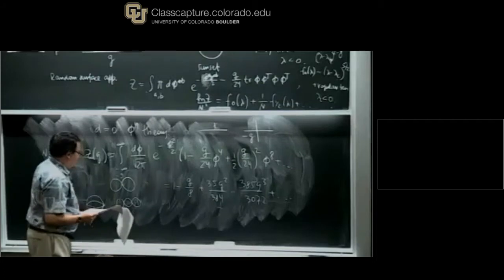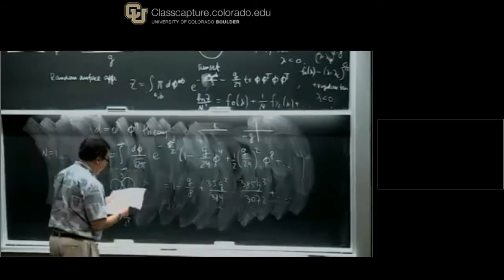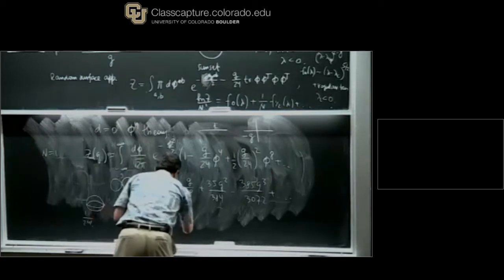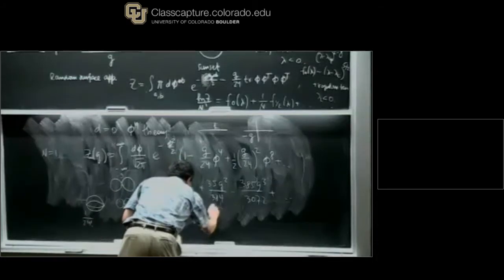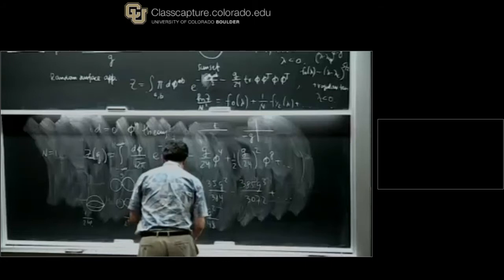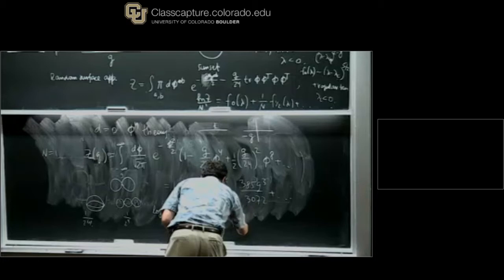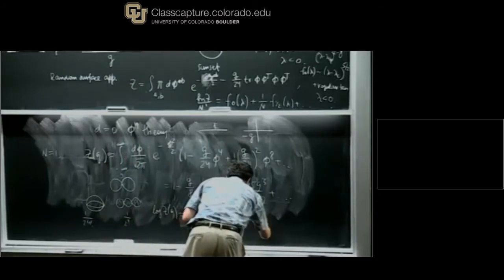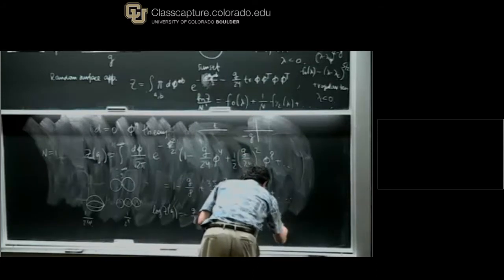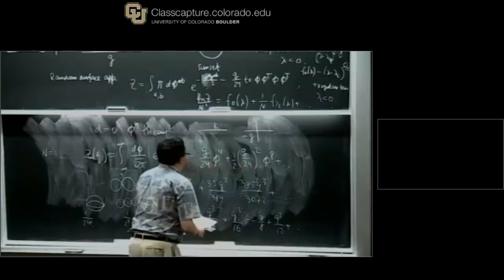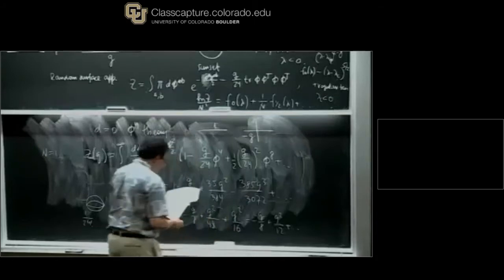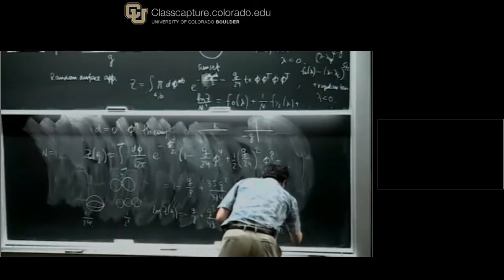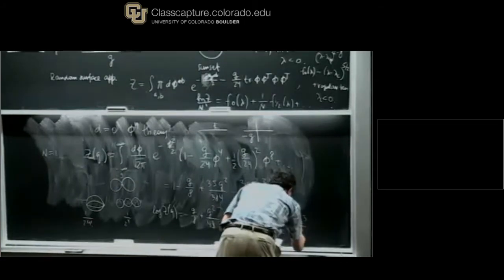This, of course, gives you the expansion of log Z. So far I wrote down Z, but if I write down log Z, what we want to focus on is log Z of g. And this gives us minus g over 8 plus g squared over 48 from here, plus g squared over 16 from here. So this is the sum of these two diagrams, and this gives us minus g over 8 plus g squared over 12, plus so on. But then you can just take the log of this and obtain whatever you want to some pretty high order. So the next one will be minus 11 g cubed over 96, and so on.